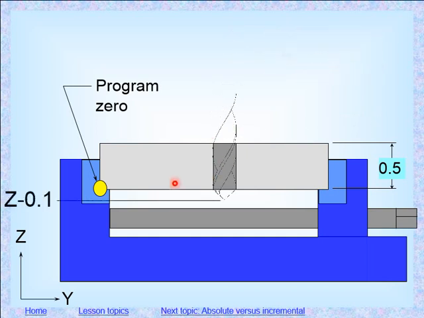When I drill into it, I bring it down to 0, because the bottom of my part would be 0, and then I have to go an additional 100 thousandths. So I'm telling it to go negative 0.1 to get below the part. To me, this is just confusing. It's a lot harder to figure out. So I would recommend going off the top of the part.